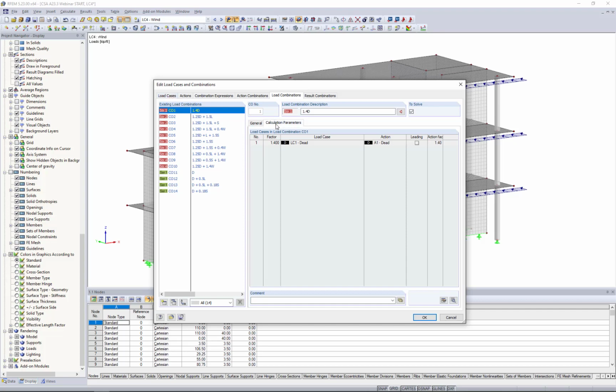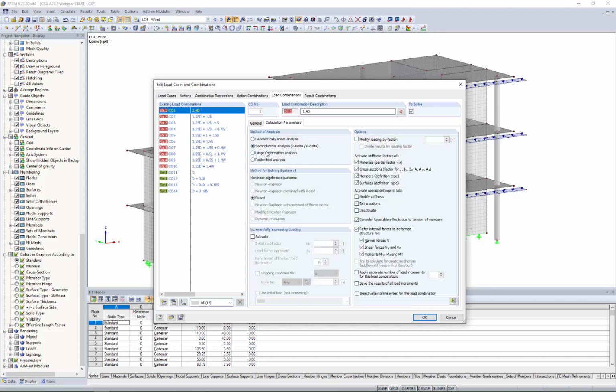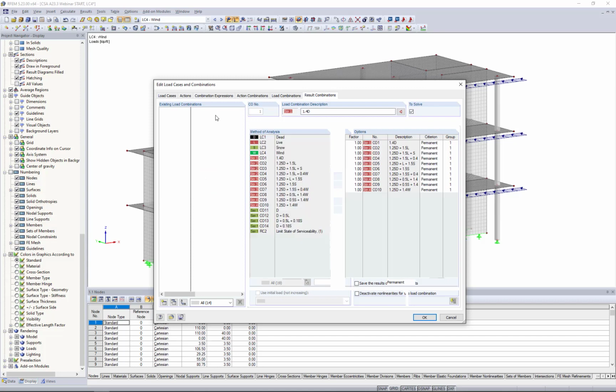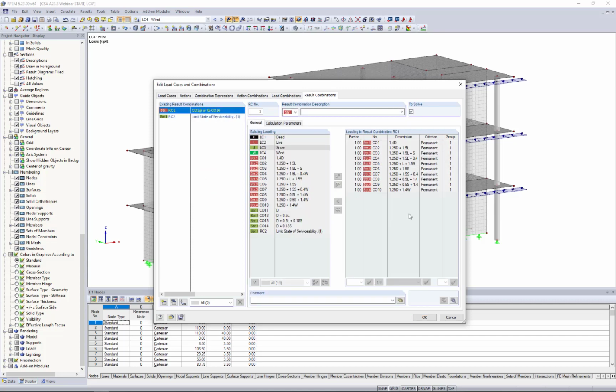Now notice under the calculation parameters that all of my load combinations are run according to a second order analysis. So this is by default. We will consider a big P delta and little p delta analysis. Under the result combination, this is an envelope solution. So we'll take all of those strength load combinations and we'll run them together and provide you the max and min output. So basically, as I mentioned, result combination is nothing more than an envelope solution.